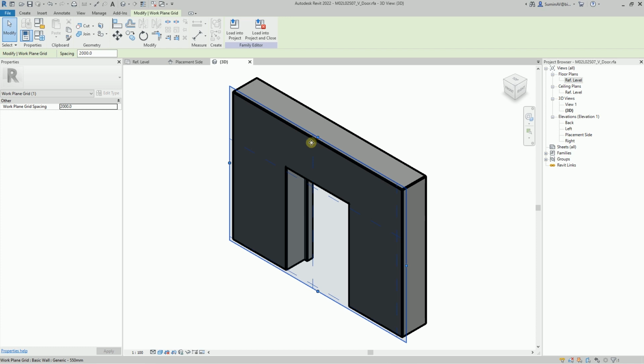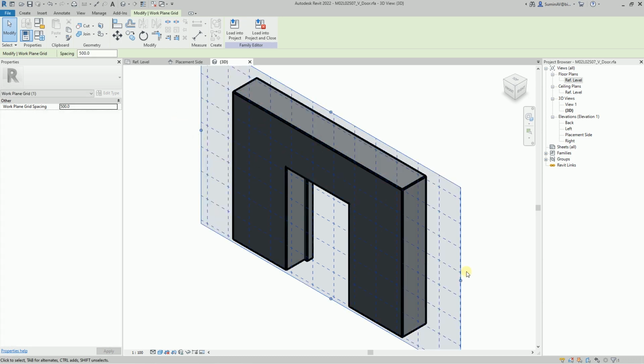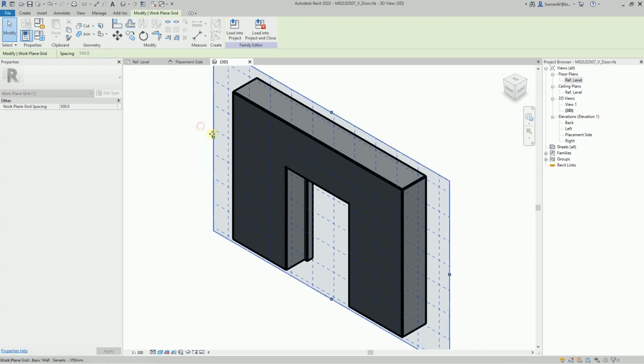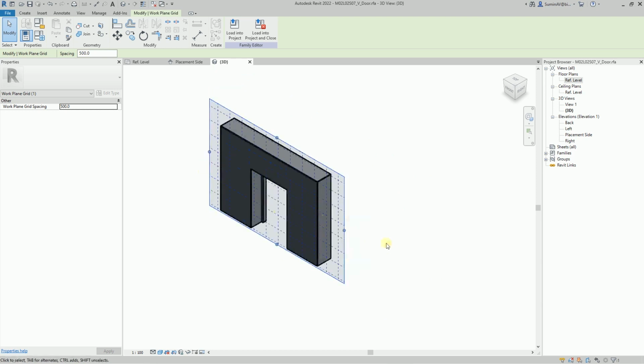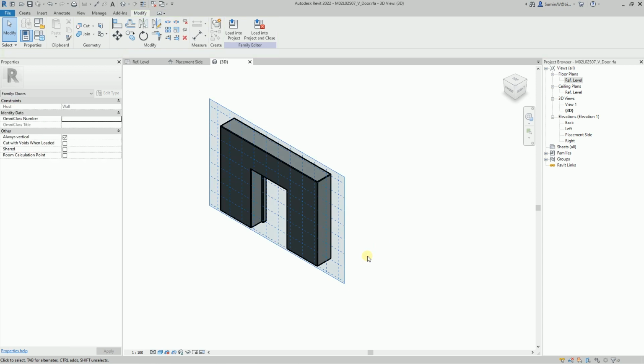The highlighted workplane has a parameter that determines the size of the cells in the grid. It can be changed. Also, the workplane can be enlarged or lessened. But in fact, it is infinite. If we build an object somewhere away from its display, it will still be built on this plane. So, we have changed all the properties of the reference planes that we will need in the future. I will close the 3D view and elevation.